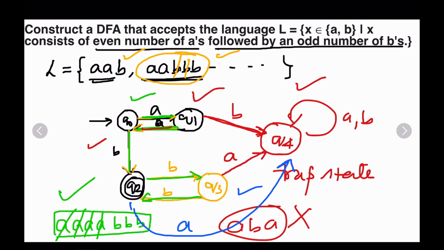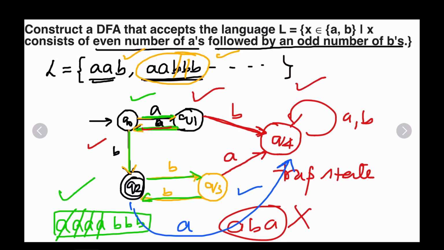So this transition diagram gives you the entire set of strings you can generate from this problem statement, which will be accepted, and the wrong strings will be rejected by this diagram. Okay, so I hope you understand this concept.